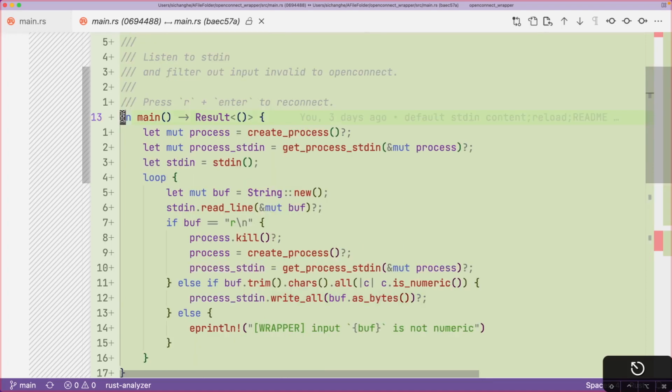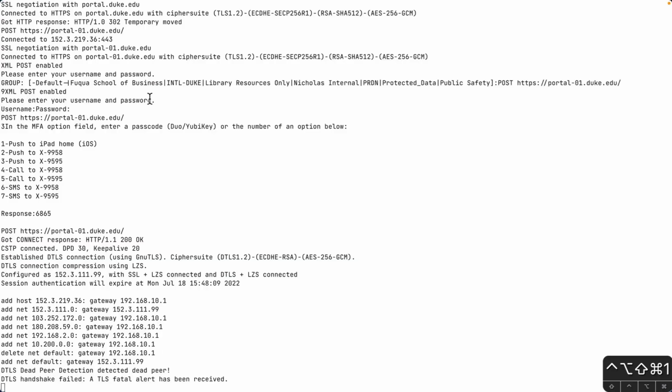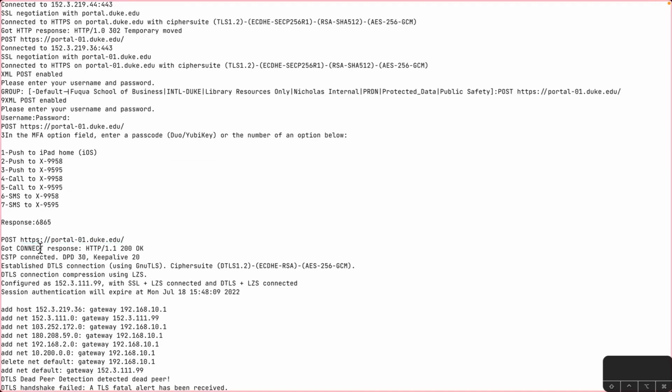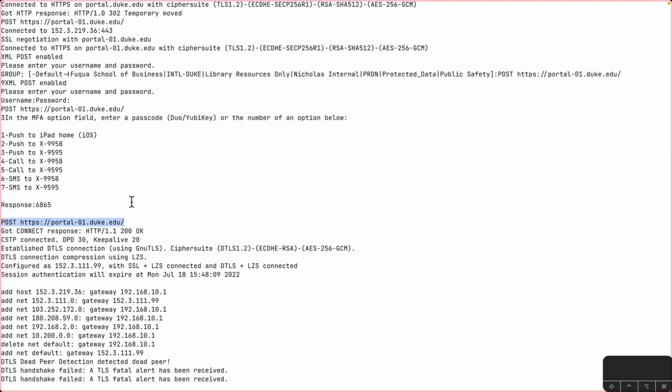Now the problem with this version is that it does work the first time I connect, but when I hit R and then return, openconnect hangs. Approximately, openconnect hangs here. And after a long while, it says authentication failed.